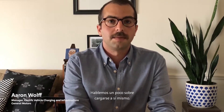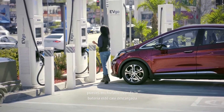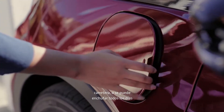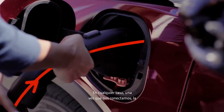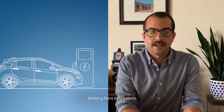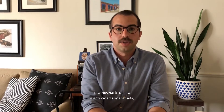Before I explain in detail about how much electricity is used, let's talk a little bit about charging itself. For a vehicle to charge, it must be plugged in. You can plug in when your battery is near empty after driving a few hundred miles on a road trip, or it can be plugged in every day after you get picked up from school. In any case, once we plug in, electricity flows from the outlet, through the cord, and into the battery. When a battery is charged, electrodes allow the flow of electricity in and out of the battery, and an electrolyte helps store that electrical energy as chemical energy. Then every time we use the vehicle, we use some of that stored electricity and we have to recharge.